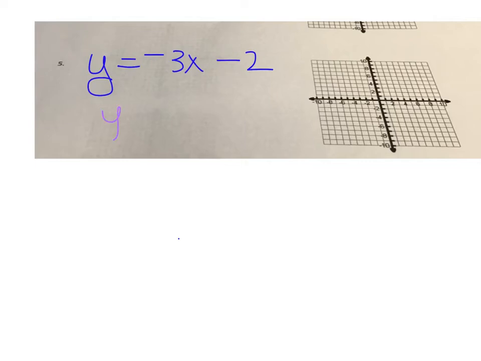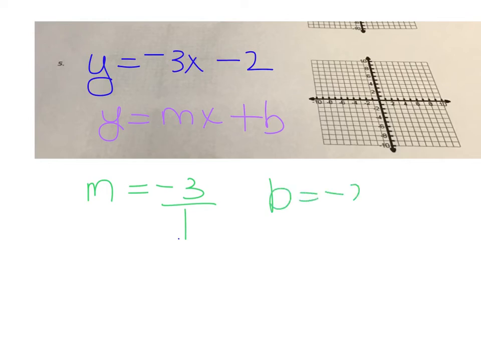All right, so the first thing you should have done is write down the formula, y equals mx plus b. And you should ask yourself, does this problem look like the formula? And the answer is yes. I don't have to do anything to it. I'm just ready to identify my m and my b. So my m is negative 3, but I need to make it a fraction, so you should have put it over 1, because your slope always has to be a fraction. And then your b was negative 2.